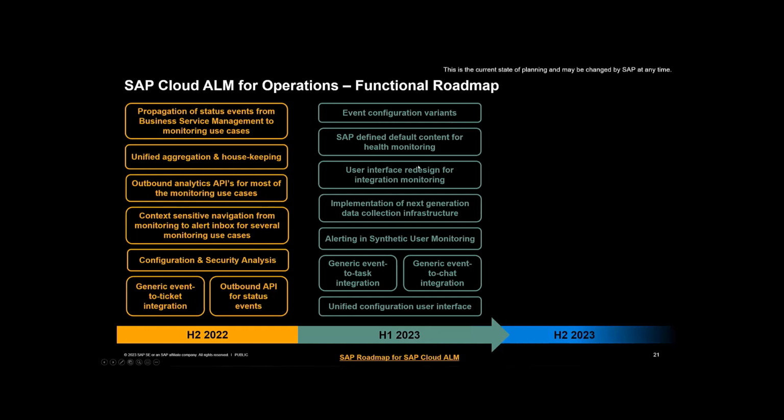And then also something that customers have asked us for several times already: can you please provide us with default settings, default content for health monitoring? What are the thresholds, for instance, we should apply? What do you recommend to activate? Do we need everything, or is it just a selection of metrics which are important? This is something where we are also investing heavily so that we give you better support.